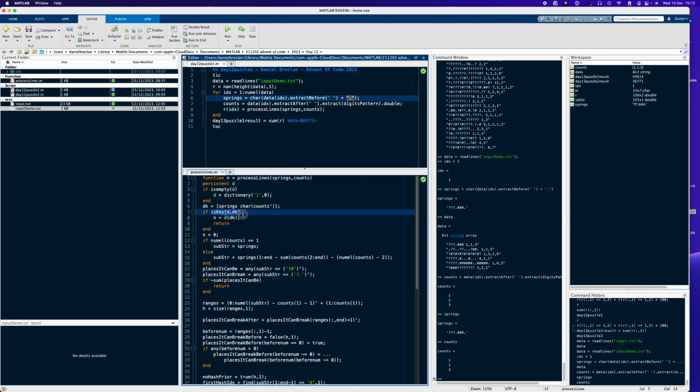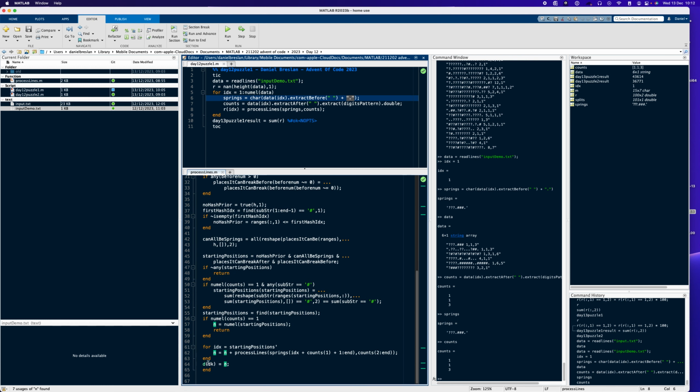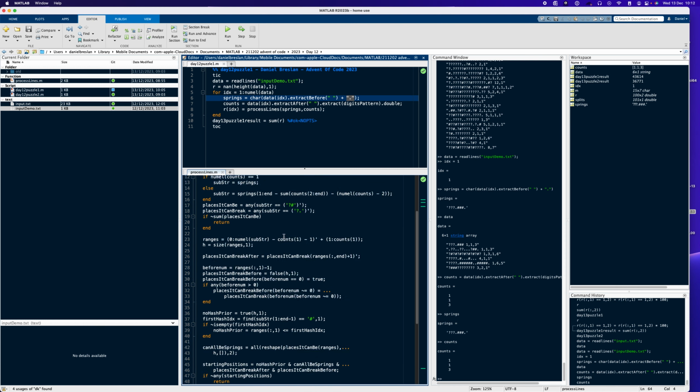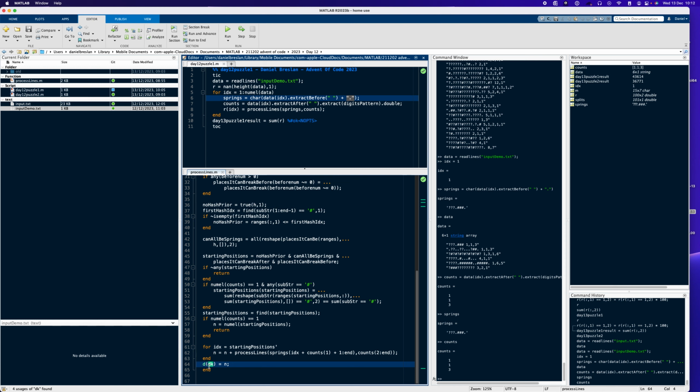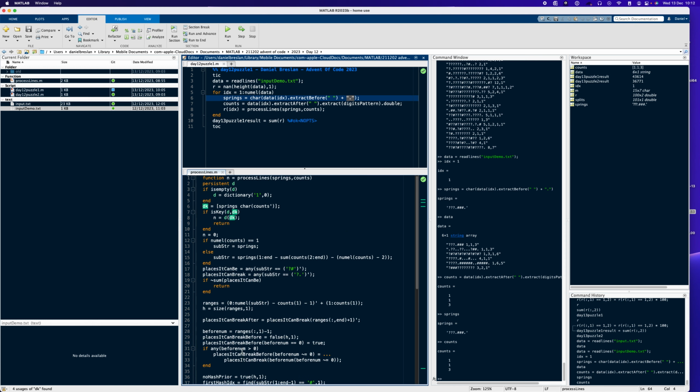So the first thing it does when it comes in is check if it's checked that key before. If it has, it just sets n to that value because we've already checked it, and returns it. And right at the end, when it finishes, whatever n was for that spring and that count, it just sets it into the dictionary.